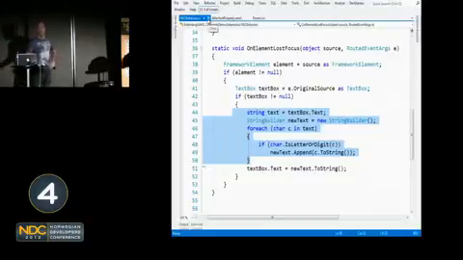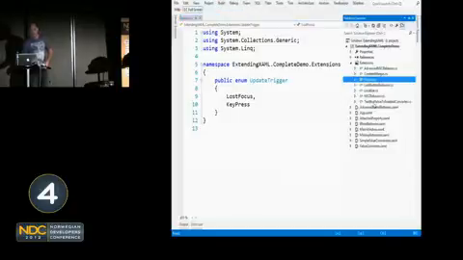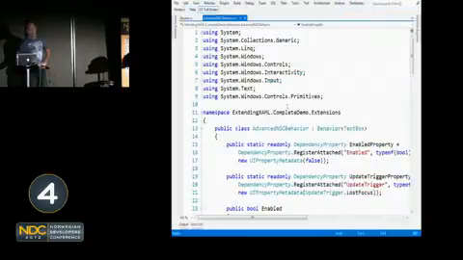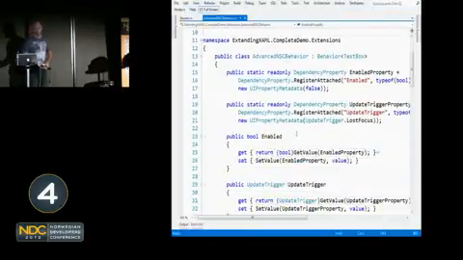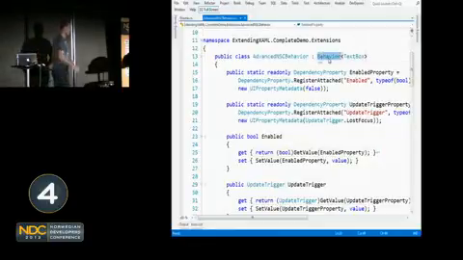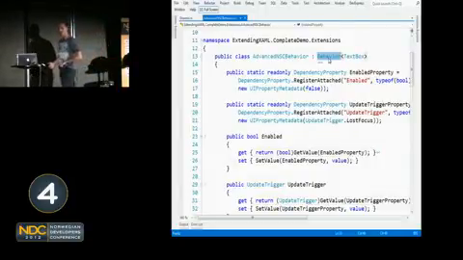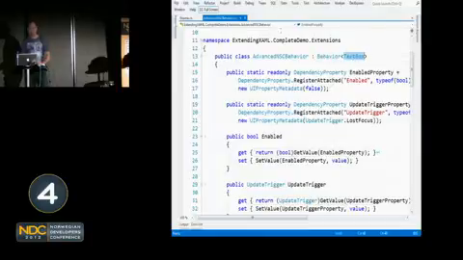The disadvantage of a blend behavior is that it requires just a little more XAML to work with. But it's not that bad. It's actually pretty powerful. So here's an example of a blend behavior, and they're actually easier to write, because they inherit from a base class that we get from this blend SDK. And you could attach a blend behavior directly to something.